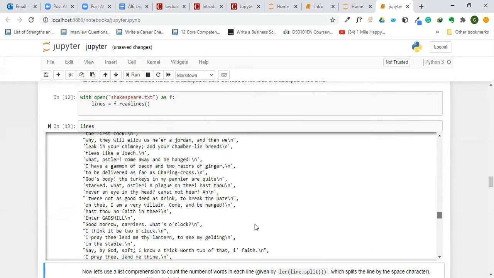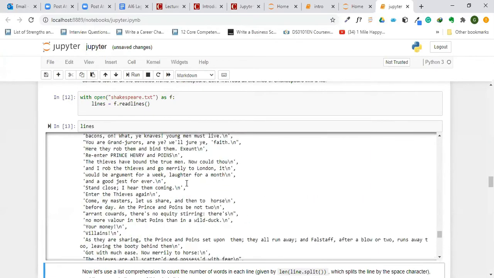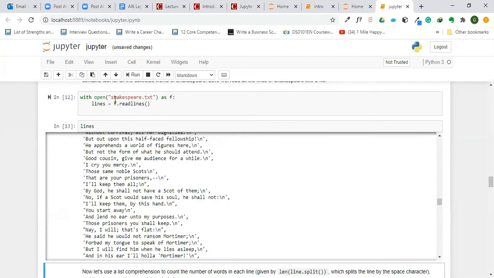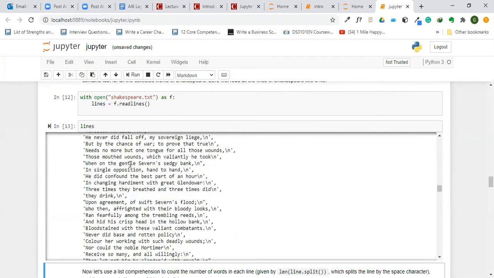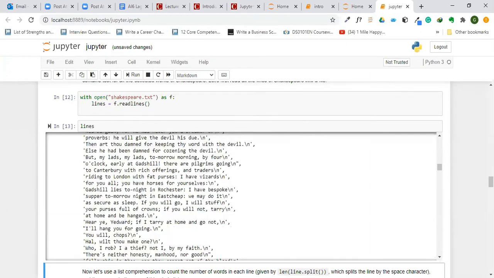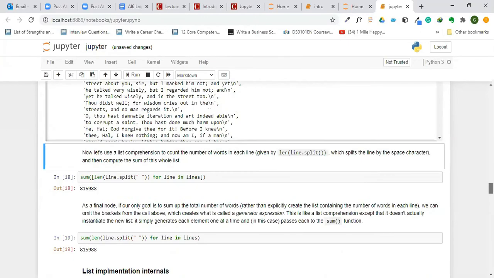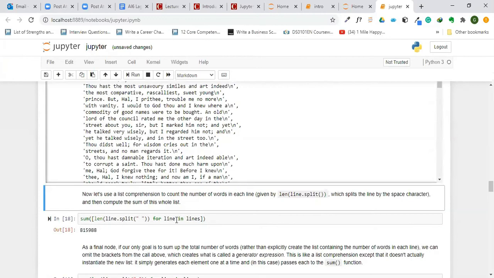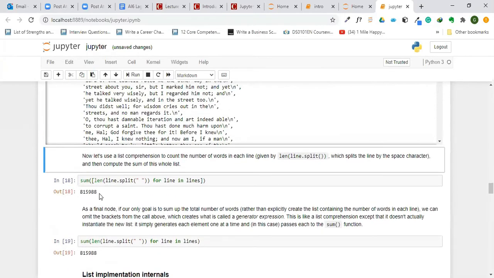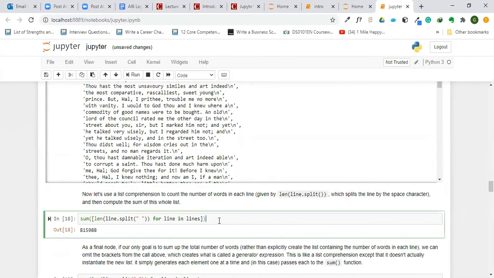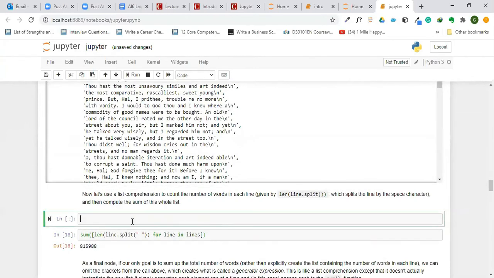So these are all the lines within that txt file being held by this lines variable. Now, if you look at the next command, it seems a little complex, but what I like to do is to break things down.